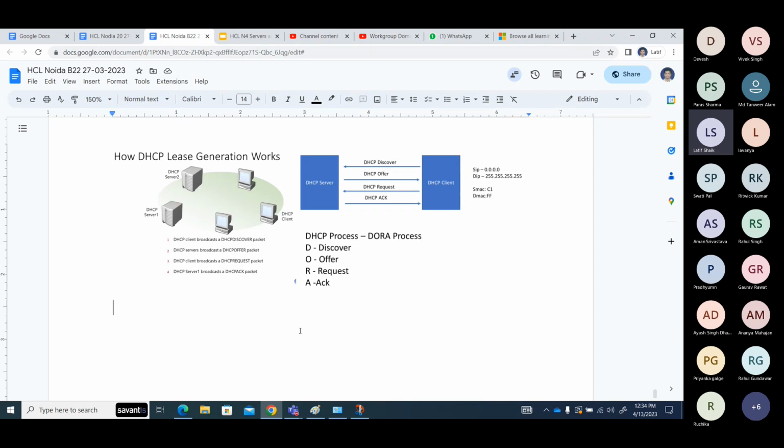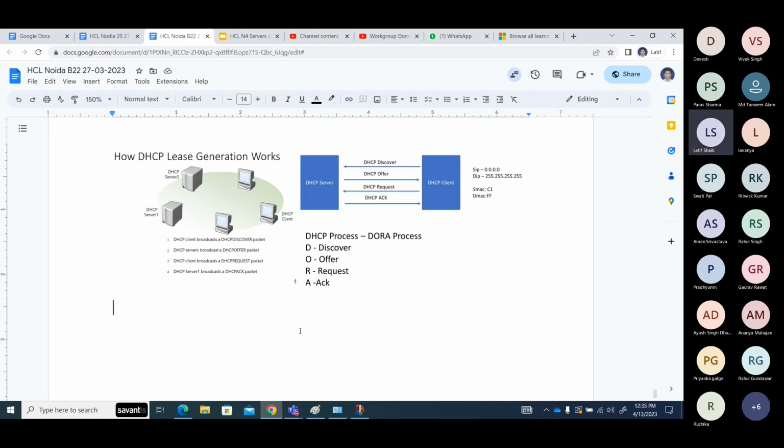Finally, a DHCP server gets your request, your packet. The DHCP server received the message from the client, asking are you a DHCP server? So the DHCP server tells the client, yes, I'm the DHCP server. I have an IP address, do you want it?